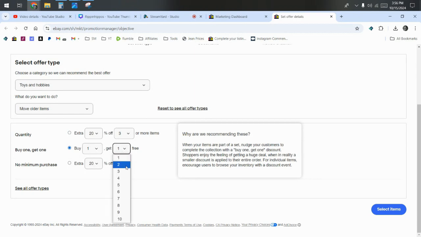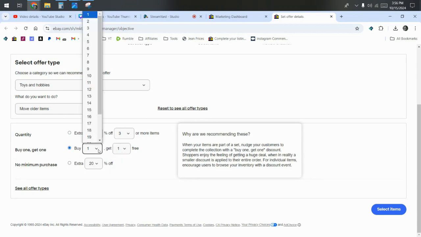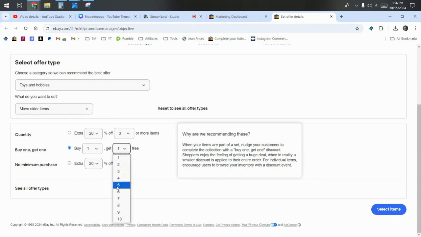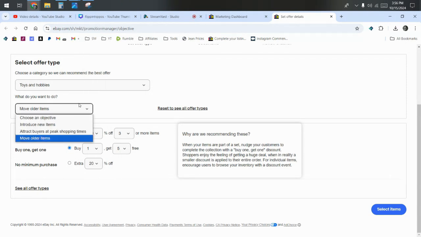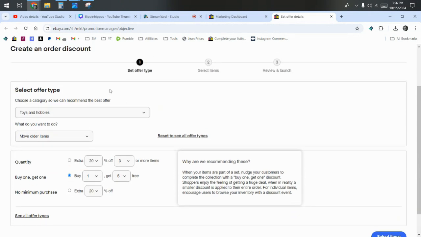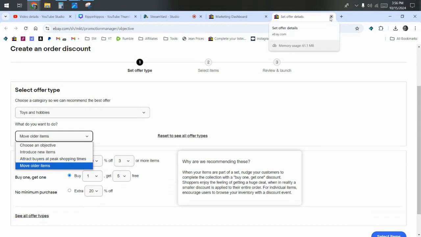I could say buy one, get 5 free. I would never do that. Or an extra, maybe 50% off of 2 items or 3 items. So the order discount is going to be based on a category and an objective. I run these maybe just a few times a year.